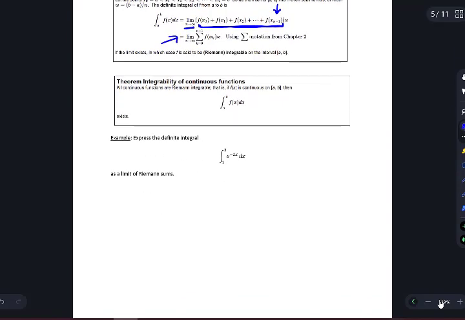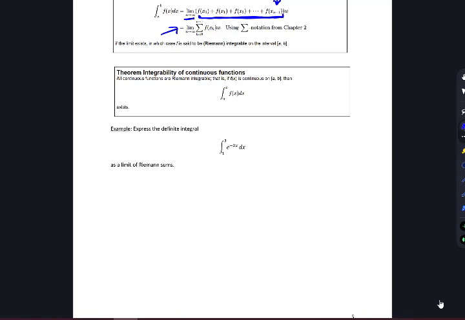All right. And so it ends up that all continuous functions are Riemann integrable. So in other words, we can find the integral of them. If f of x is continuous on a to b, then that integral is going to exist. And so we'll spend some time in this chapter talking about ways to find integrals. And you're going to find out in the next section, 6.2, it's actually related to that idea of the antiderivative that we saw in section 5.10.